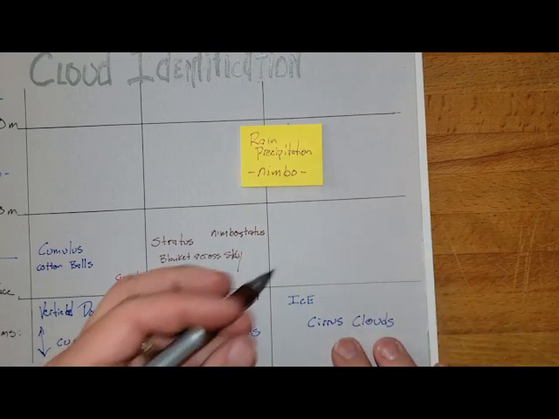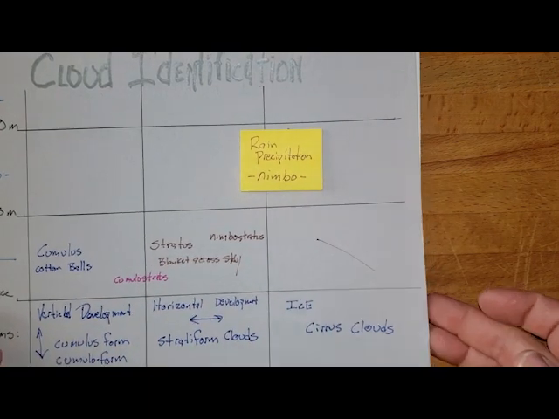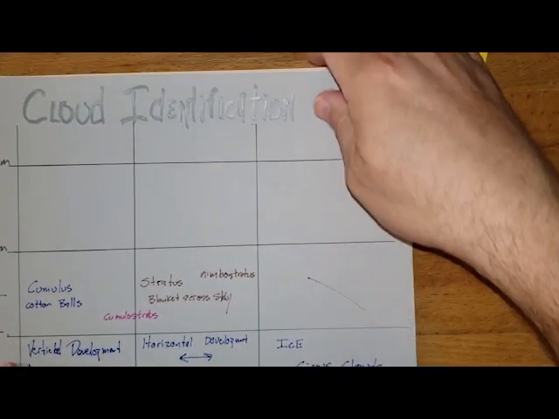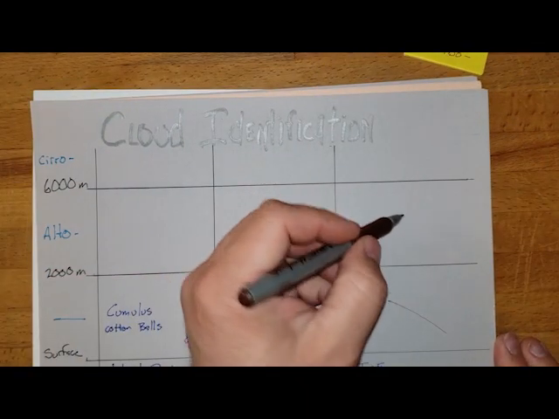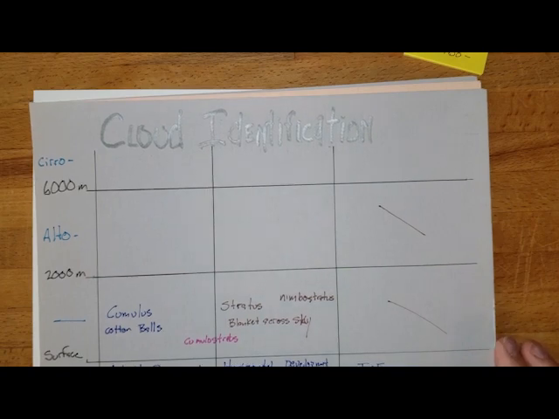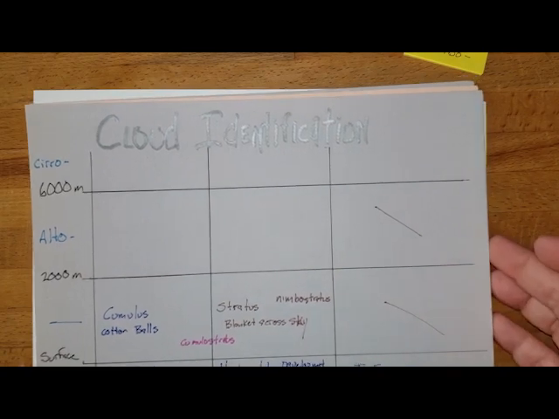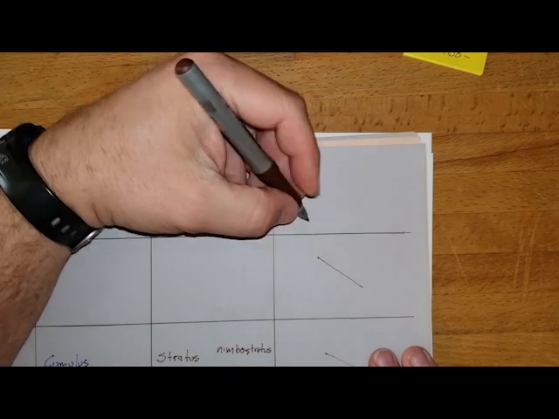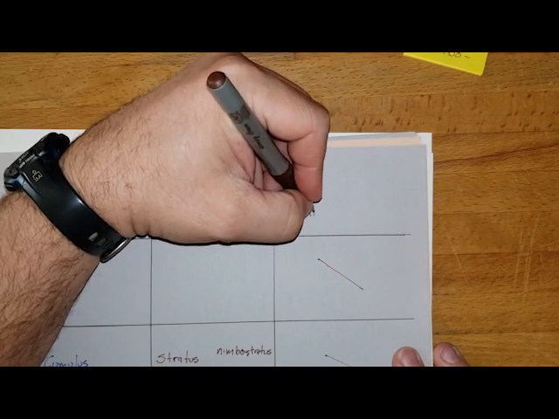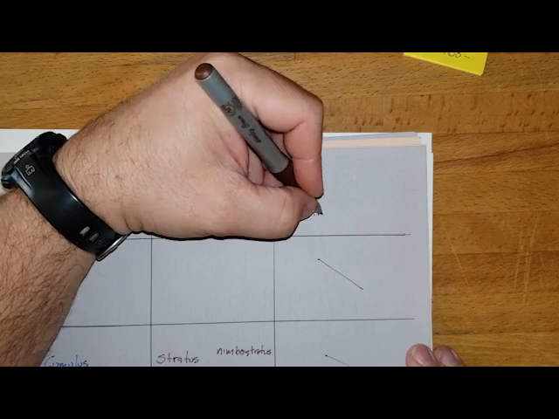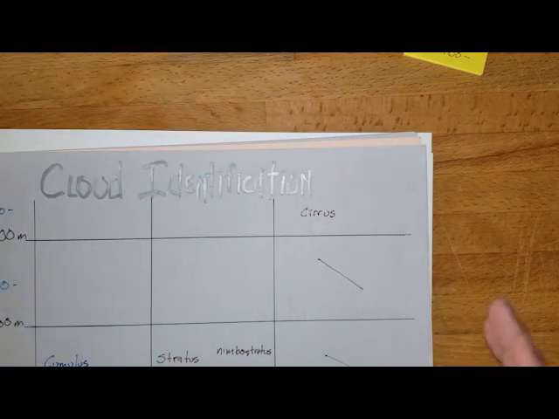Anyway, what about ice clouds that are forming down near the surface? Most of the world, no, we don't see any of those. And even in the altos, if we're looking below 6,000 meters, usually we don't see many icy clouds down there either. But let's jump all the way up here. These guys up here are our good old cirrus clouds. Cirrus? Yes. Cirrus clouds. No, not circus clouds.